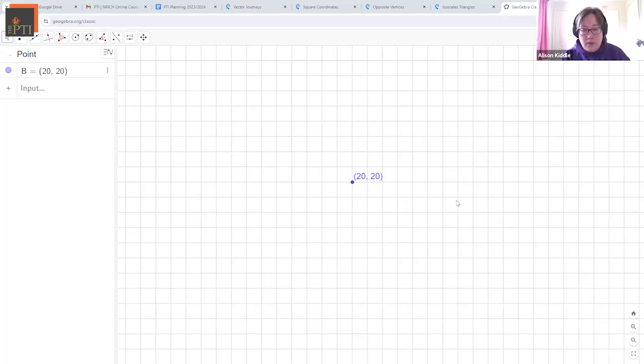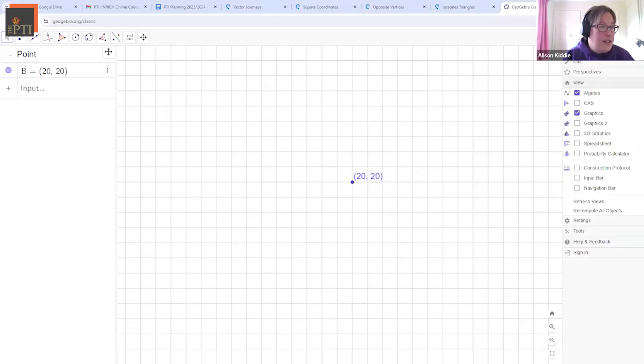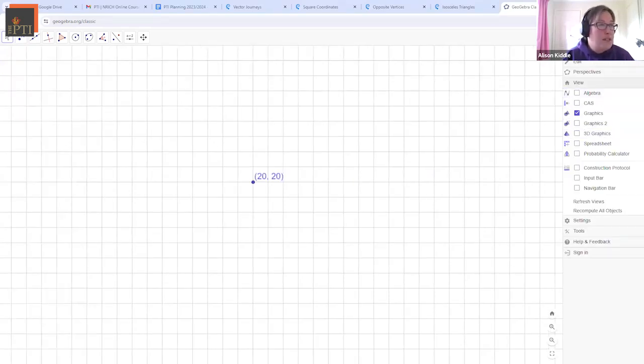Some of the problems we show you on the Enrich site today have GeoGebra embedded within the problem. But most of the time when I'm working with coordinates and vectors, even if there's already a pre-made applet, I often use GeoGebra to build my own things in front of the students as they are watching, because it's a really powerful tool to introduce them to and for them to see what's going on. All I have marked on this grid at the moment is the point (20, 20). I'm going to put some other points on, and I'm going to hide the algebra view because I don't want you to be able to see that just yet.